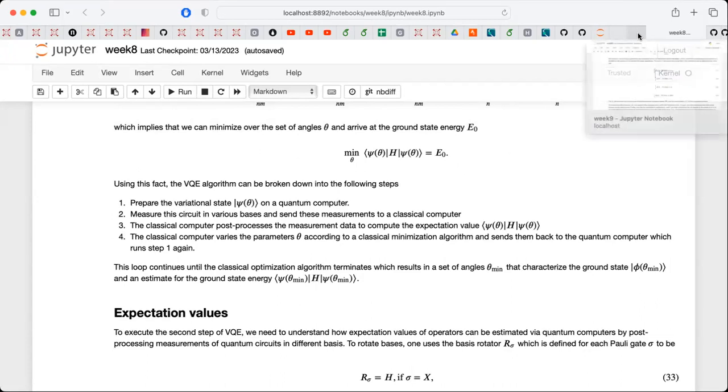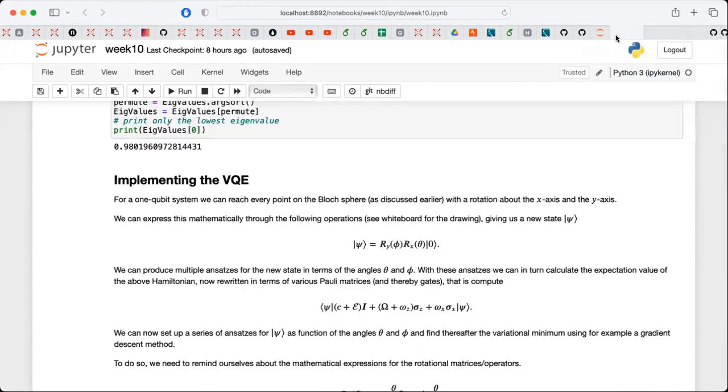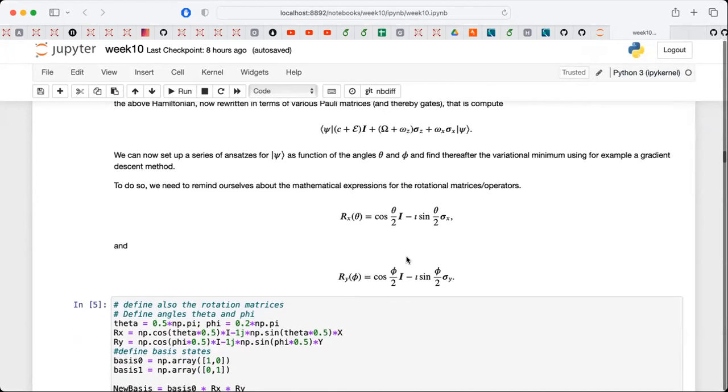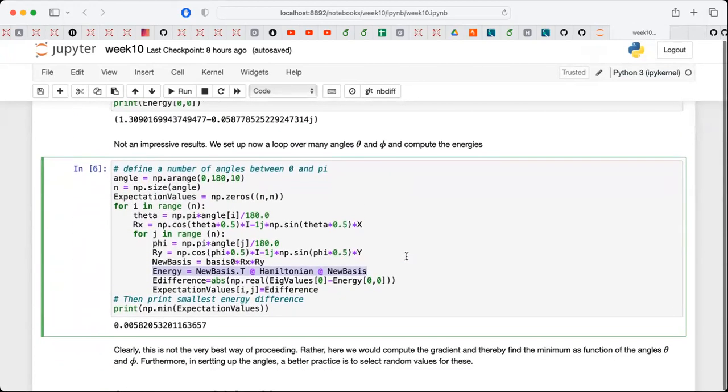So if we go back to what we have this specific week here, so this should be not that week, but this one. So when we implement the VQE in this simple case, the first example which we went through was just a very brute force way of doing it, where we simply calculated the energy and took the energy difference based on a chosen set of angles, theta and phi, for performing the rotation along the x-axis and the y-axis. And then we simply calculated the difference and we found the minimum value.